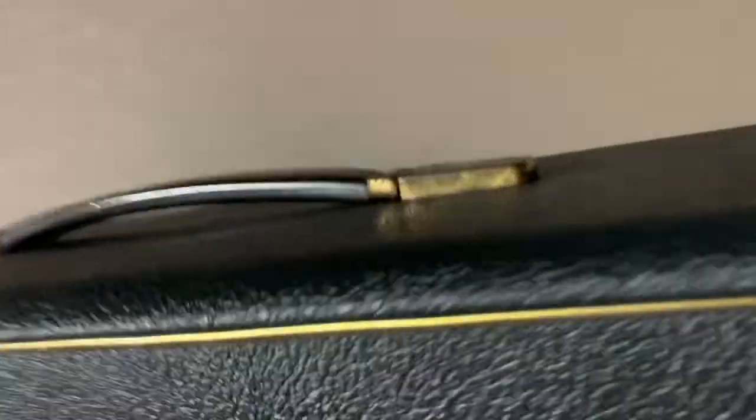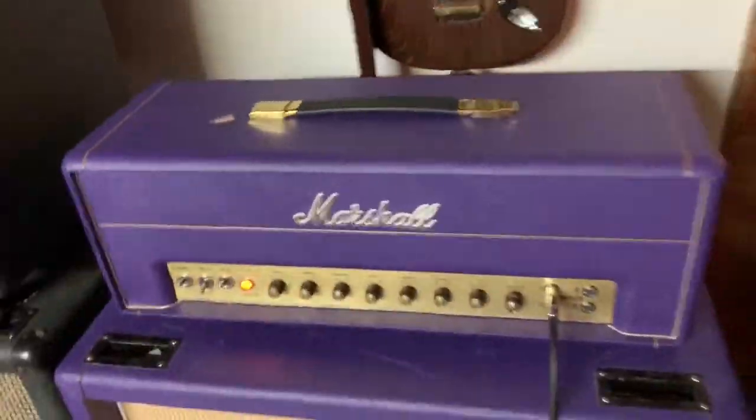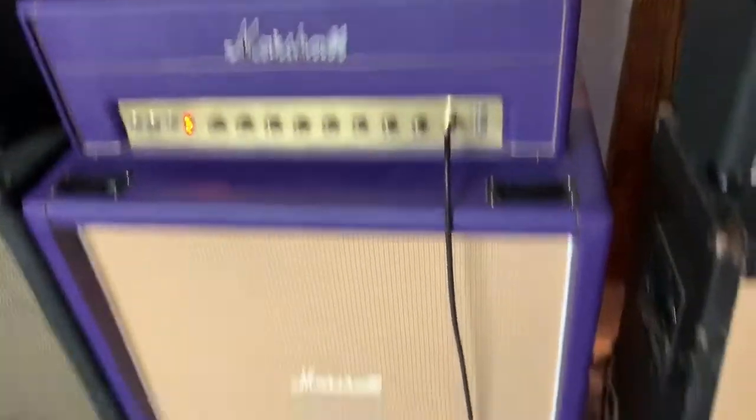I have the original head cabinet right here. It's been re-Tolexed, really nice job. It has the lip here, the lip. So that's something people, and I have the back too, but it was re-Tolexed. And so I figured I'd just get a purple one. I really like purple. And I have this cabinet. So anyway, enjoy the video.